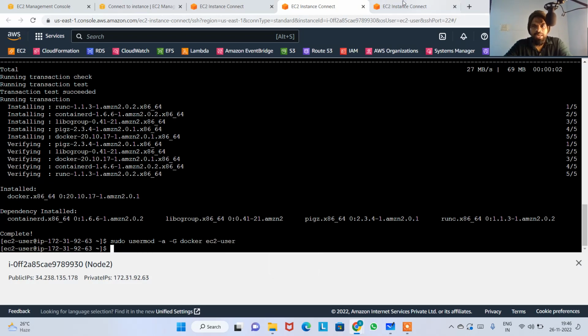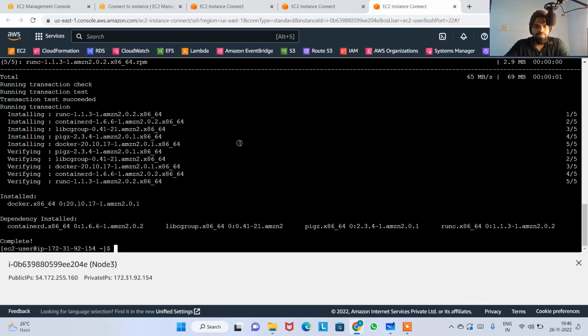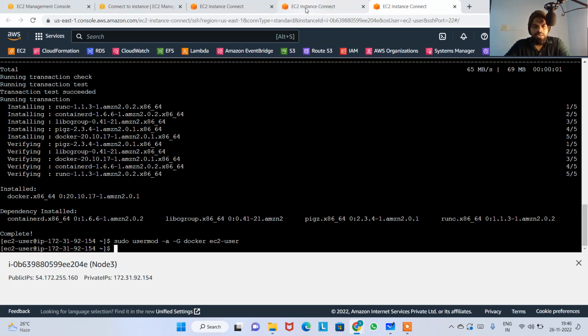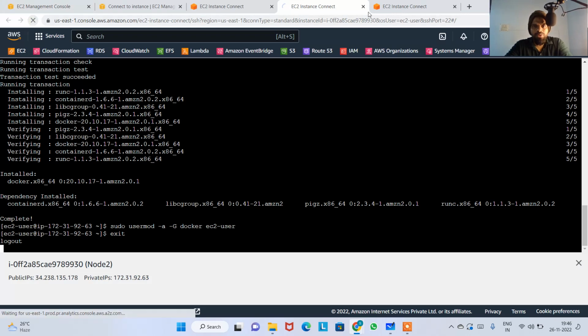Here also the same thing. So that is also done. Next, I'm going to exit out, and here also exit out, and I'll refresh node 2 and node 3.